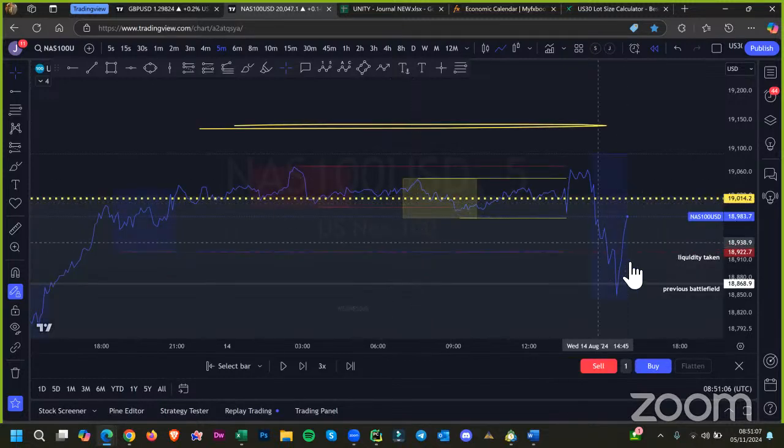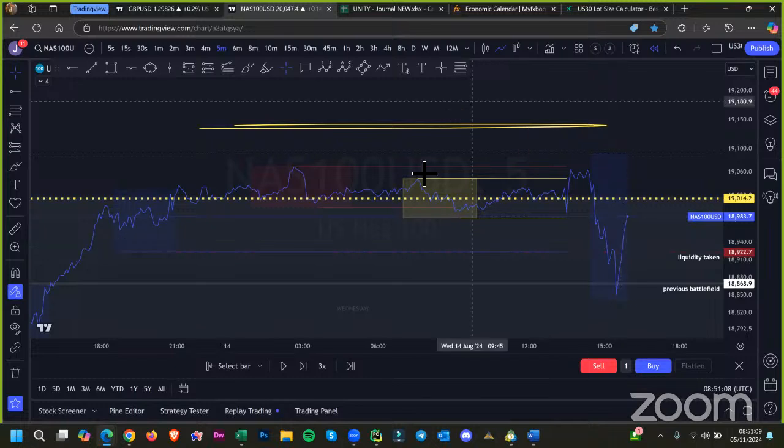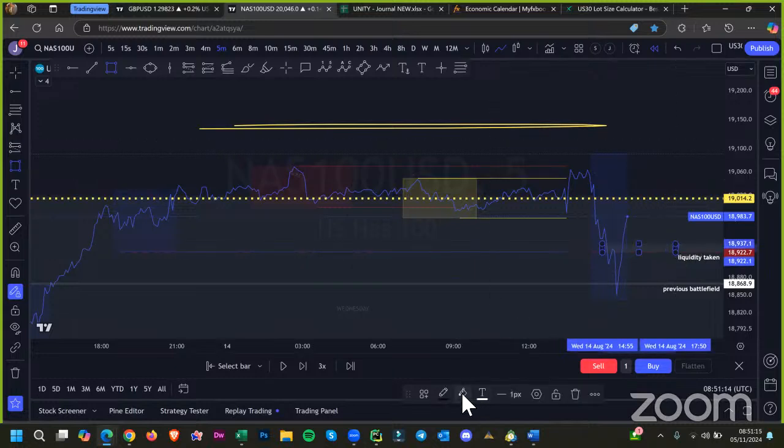So at this point, we're looking for some sort of entry, and normally with our entries, we're interested in the middle of our W, the break. I'm going to make it green. We're interested in that middle area. Are we going to get a tap back in here? We can either take the trade here, which is a more aggressive trade, or we can get a correction and then a continuation, which is a safer trade. Now this market has gone for it. It's tapped in here quite quickly and reacted.